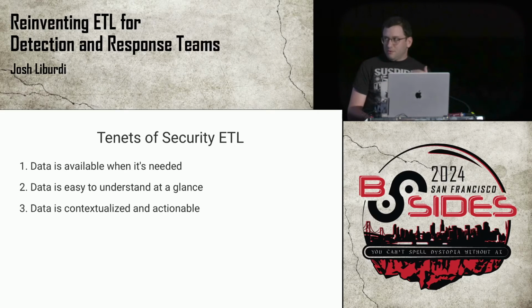These are ordered for a particular purpose. It's really easy to collect data. This is actually what most of your security data vendors do. They just collect data. They don't do these other things very well, to be honest. That's also the easiest thing to do, in addition to it makes them the most money. What's really hard is contextualizing data, making data actionable. That's actually when data becomes information to people.